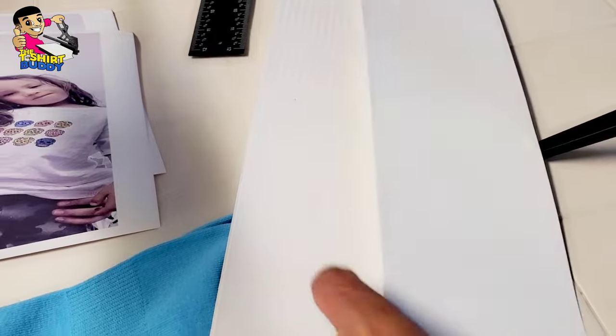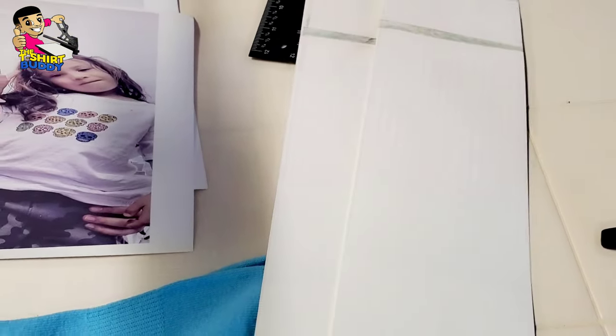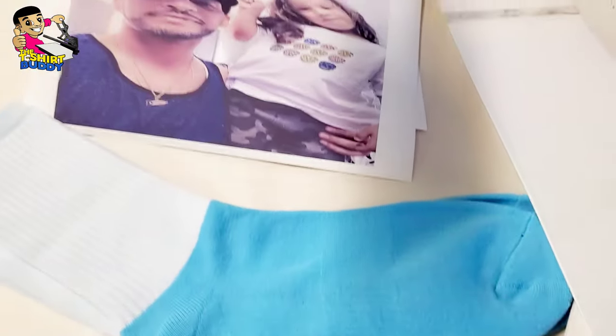All right, right here, my friends, these are a pair of jigs. If you order from Silky Socks, they always send you jigs with every type of item you order, whether it's socks or beanies. So we're going to slide these socks onto these jigs. These are reusable, you can use them quite a bit. You'll know when it's time to throw them away and slap in some new jigs, but jigs are super important to have inside your socks as you're pressing them.